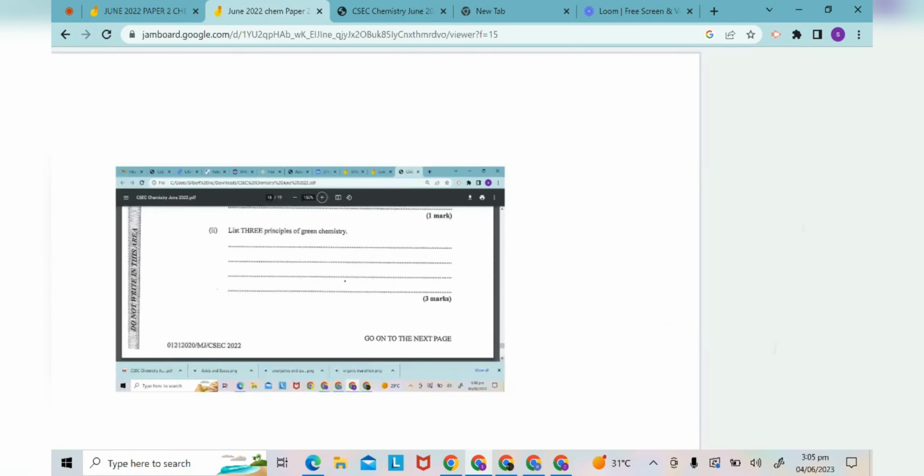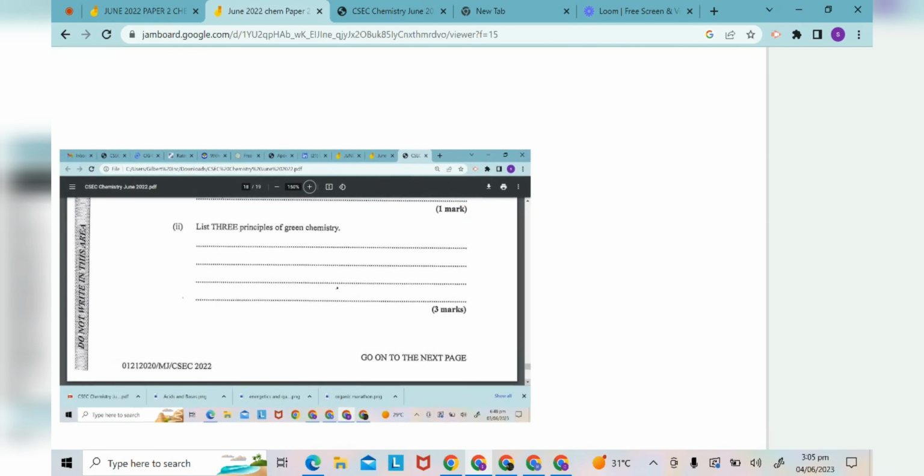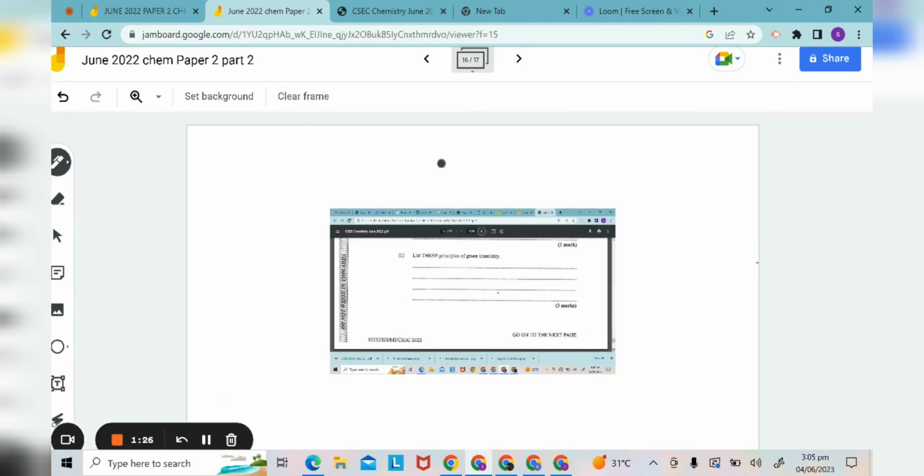All right, so here we go. This is the last: list three principles of green chemistry. So in terms of principles of green chemistry, you're looking at things like atom economy, less hazardous chemical synthesis, designing safer chemicals, safer solvents and auxiliaries, and the list goes on. Green chemistry is something that they do mention that is going to be on your exam, so you want to make sure you know those things so that you can get these marks. Design for degradation, that's another thing which is on there, so you can have a look at that.